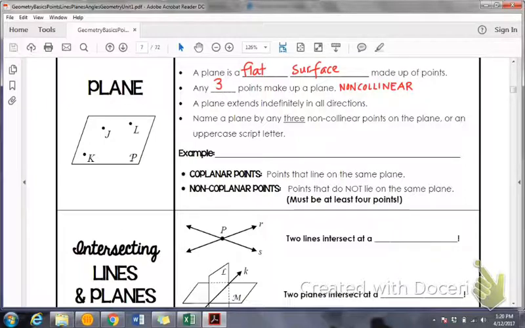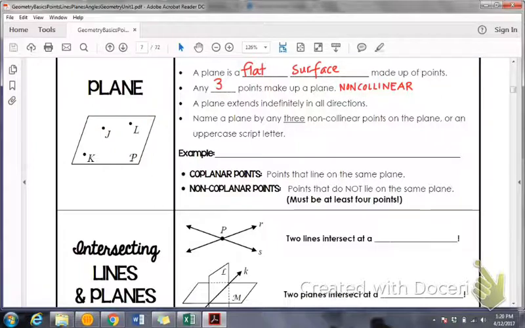If you look at the example on the left, I can draw a line from J to L. Don't do this, but I can draw a line from J to L, right? And I can draw a line from J to K. But there is no way, really, that I can draw a line through J, K, and L, right? I can't connect all 3 of them together with one line, which means that J, K, and L are all non-collinear. Okay, does that make sense? They're not on the same line, so those are non-collinear.